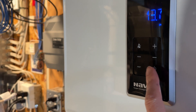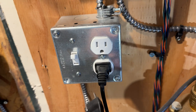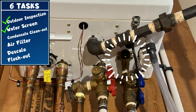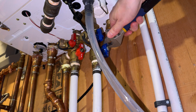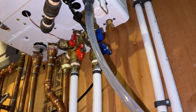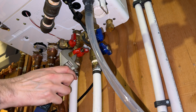Now that we're back inside, let's power down the unit. I'm going to unplug mine for extra safety. Our second annual maintenance task is to clean out the source water filter. Cold water entering the system is screened, and we need to check that filter. We're going to shut off the water into and out of the unit — your service valves at this point should also still be off.